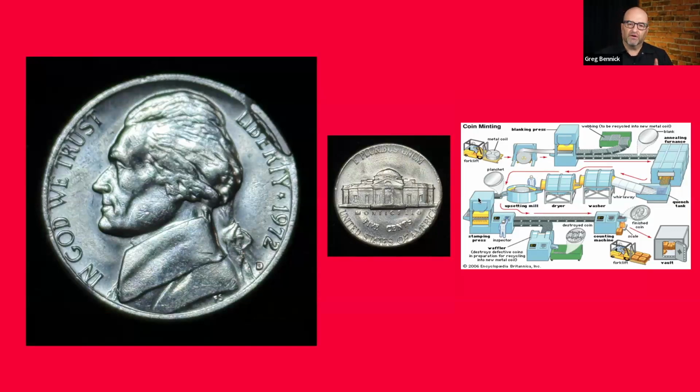I've also talked about, if you remember, a cud, which is when a piece of the die breaks away, and then when the die comes down to strike a coin, there's space left where that break was. Okay, let's imagine for a second that in that blanking press, one of the gang punches is about to cut out one of those blanks. What if the cutting edge of one of those gang punches broke away? What you'd end up with is a blank, and in the area that was broken from the gang punch, you'd end up with metal that was basically like a barb sticking up because the blank wasn't cut correctly by that gang punch, because it itself had lost part of its cutting edge.